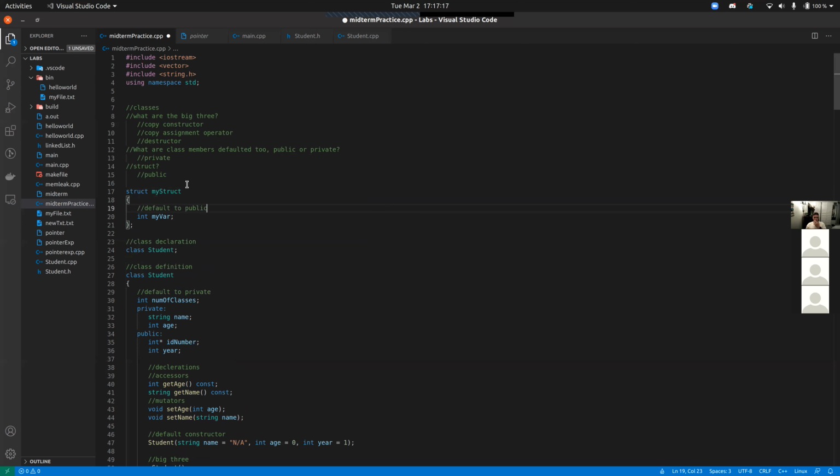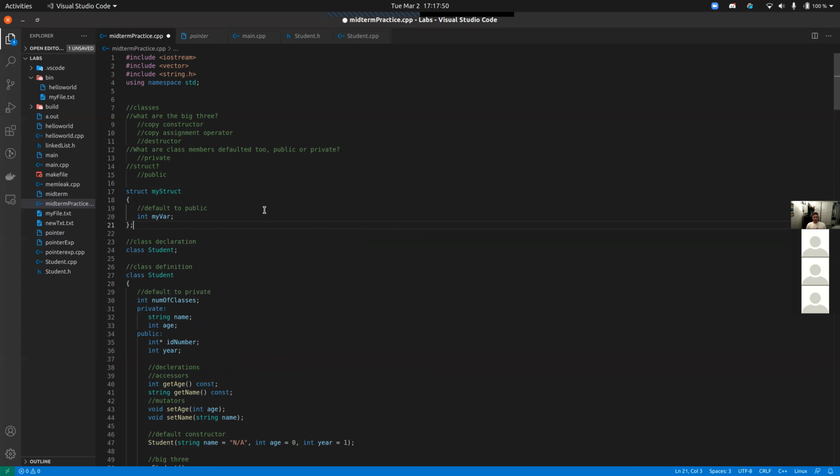So this will be public and we need to actually make it private if we want that functionality. Differences between structs and classes, that's pretty much it, other than what is typically done. I think I kind of went over this a little bit with the linked list, but structs are more typically used as a data container that doesn't need a lot of functionality, meaning we're not really making functions for it. Where a class is something that we want to represent like a real life object that will have some type of functionality. So getters, setters, mutators, all of that good stuff.